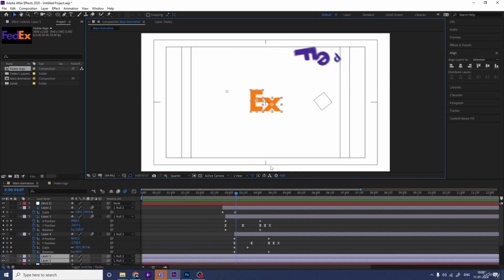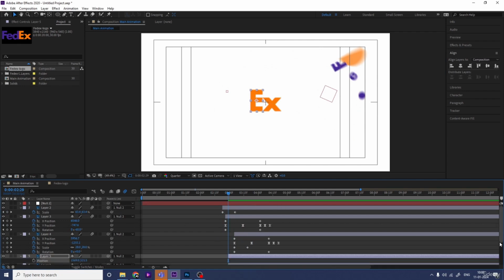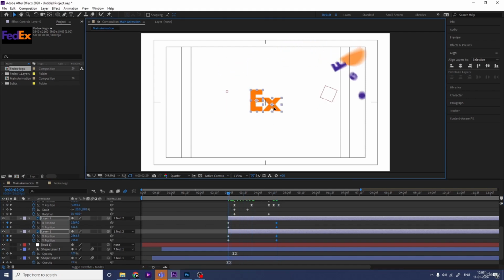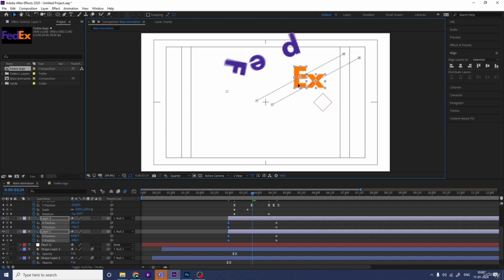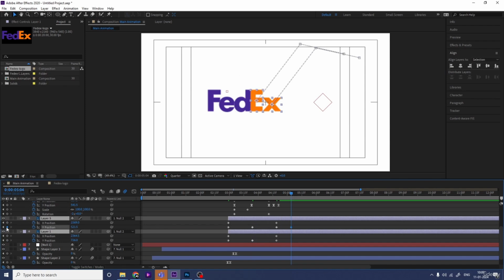Now we have these two remaining, so we will adjust that, which is going to be animated at this point. So select this, move this over here, press P, let's go downwards, select both of them, choose separate dimensions, create one keyframe, go a few frames forward, create another keyframe, and go to the start and simply move them over here. In the middle of that, it should be up. Let's delete the X position keyframes, go a few frames forward, create another keyframe, and in the middle of that we will bring this a little bit upward.